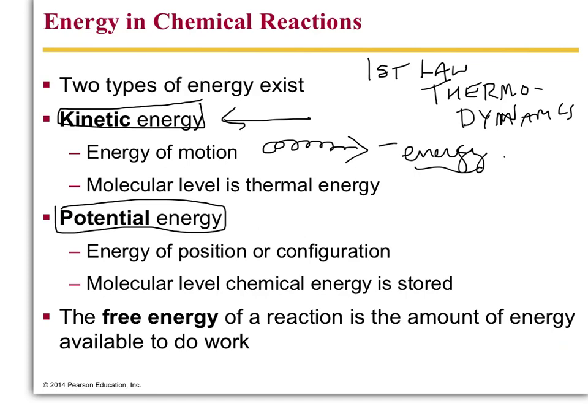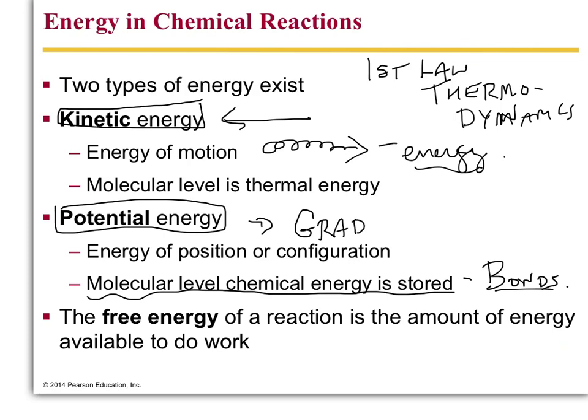The second one they say here is the molecular chemical energy, and that's stored in bonds. Right, and so there's a lot of chemical energy stored in all of the molecules that make up your body. There's another kind of potential energy, which we've talked quite a bit about recently, and that's the energy that's stored in gradients. And that is also considered potential energy.